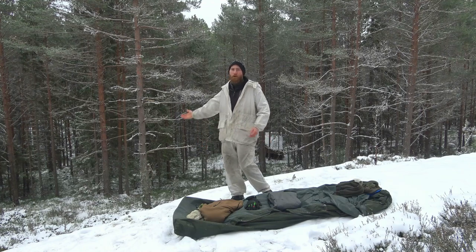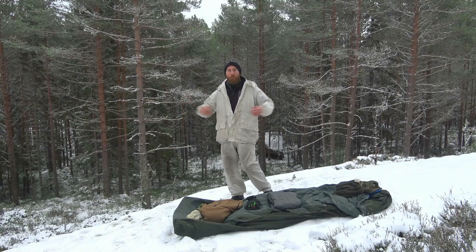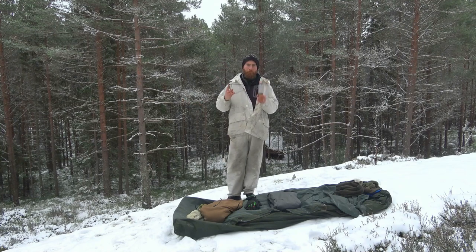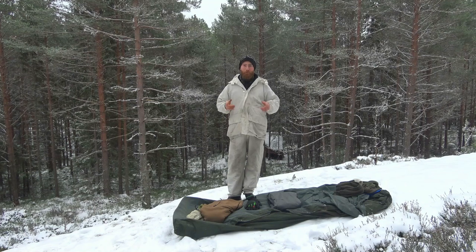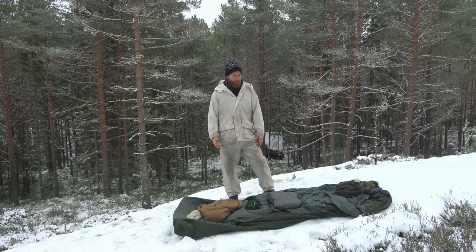Or if I just woke up in the morning and I was frozen, I could work until my core temperature is up. Water freezes very fast during winter, so I have this one close to my body. I usually have 1 liter with me when I go out, and that one I have around my neck, close to my body. So I hang it like this and have it inside there. When I'm working and only have 3 layers, I have it inside of my t-shirt. And your body temperature will get this water around your body temperature in heat. This is all the gear I bring when winter camping.